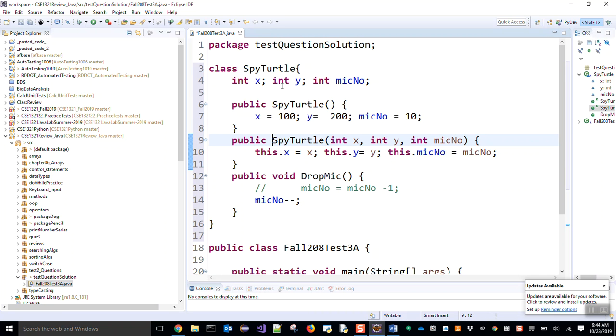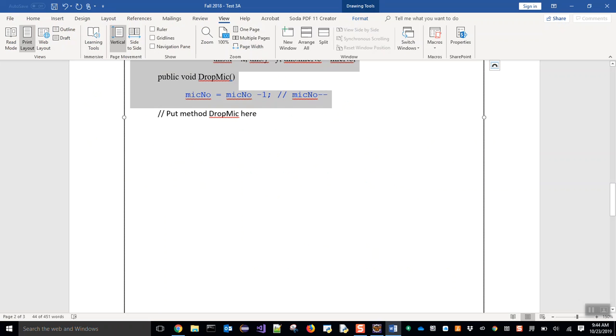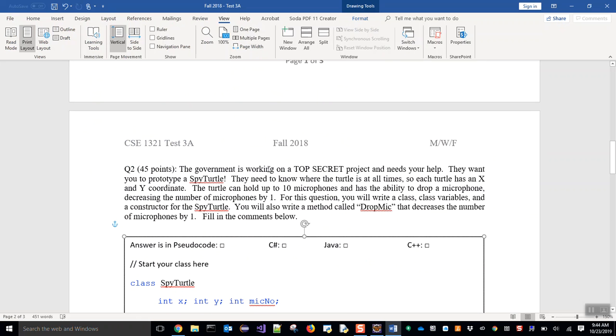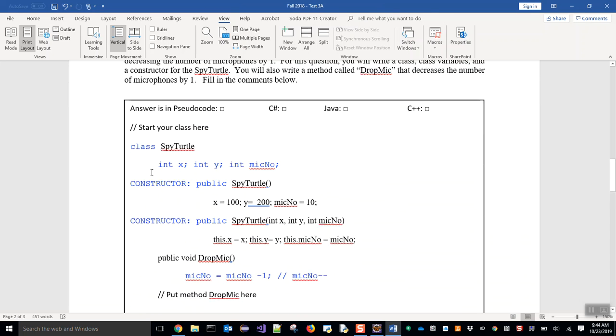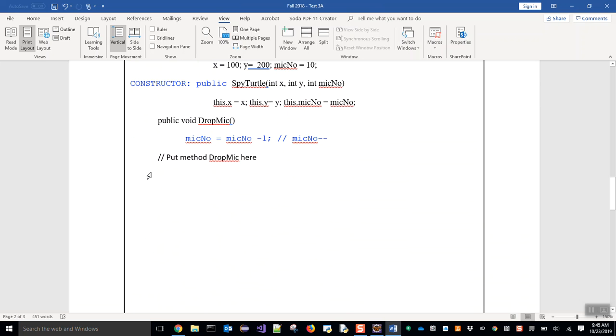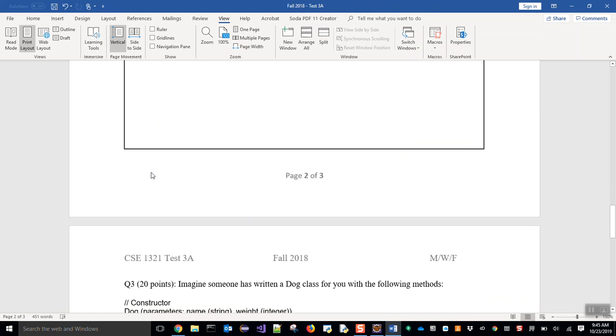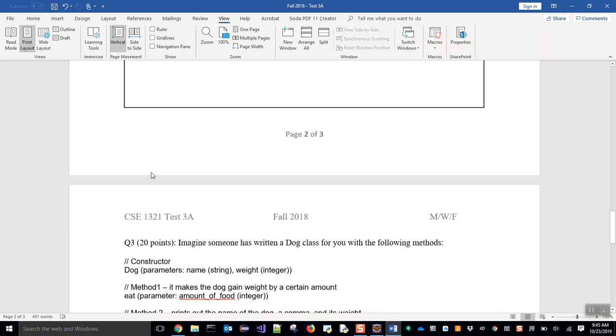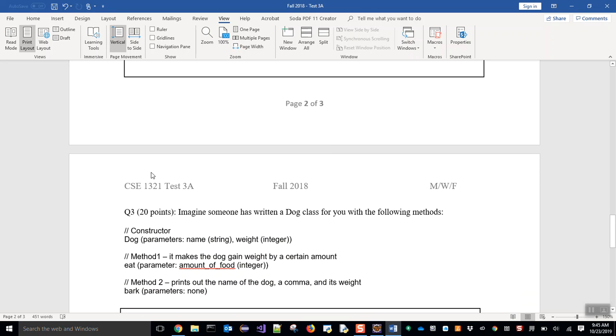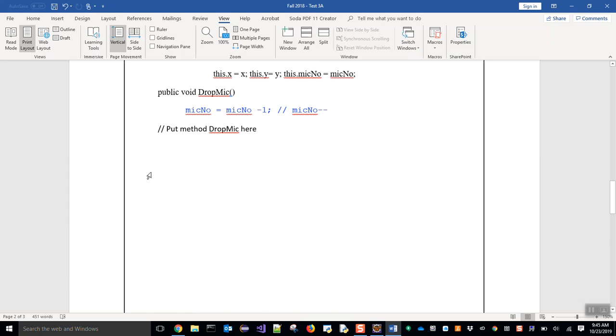Does anyone have any questions so far? Then let us go to the question again. I have done this part so far. You see the huge point value, 45 points. That means in the upcoming test, if you do not understand how to write a class, then you will not pass this. Maybe you will get at least 50 or 60 points for class declaration.